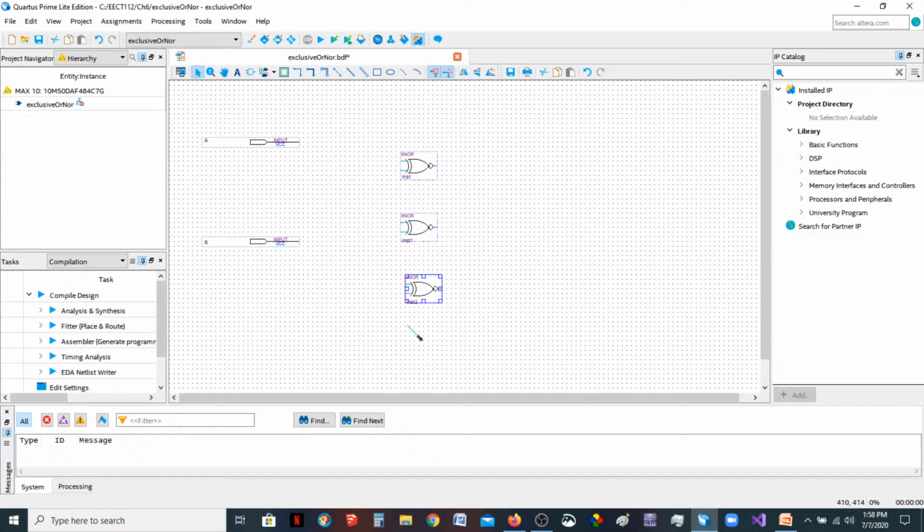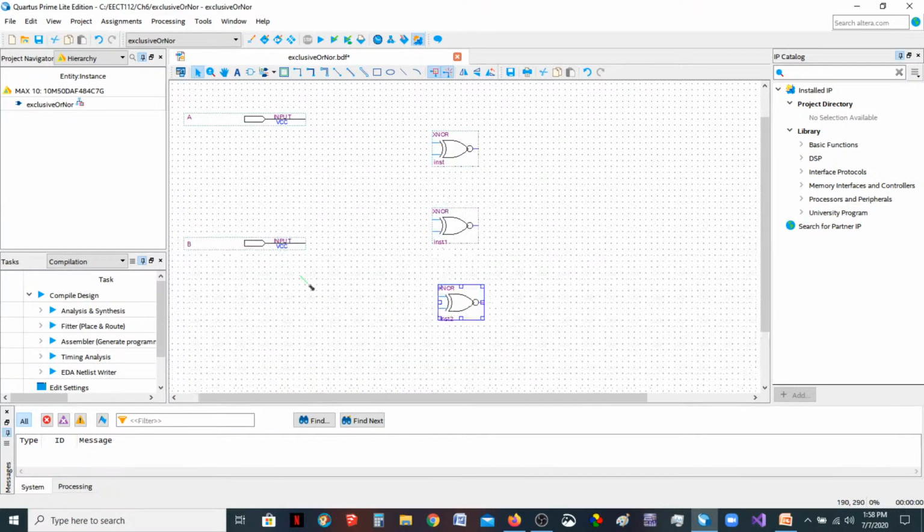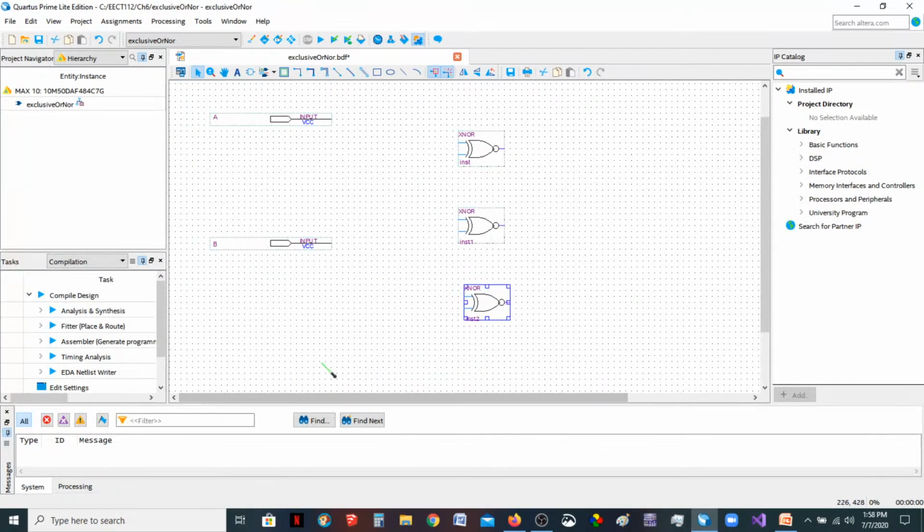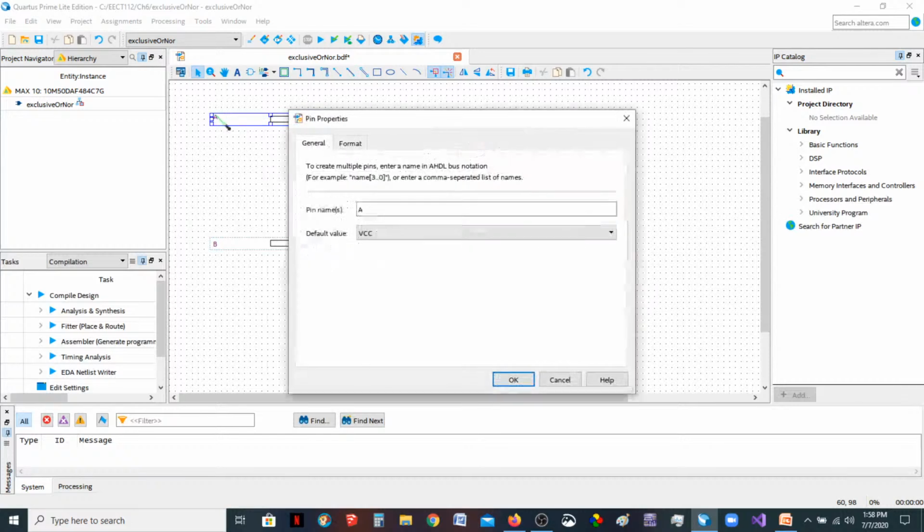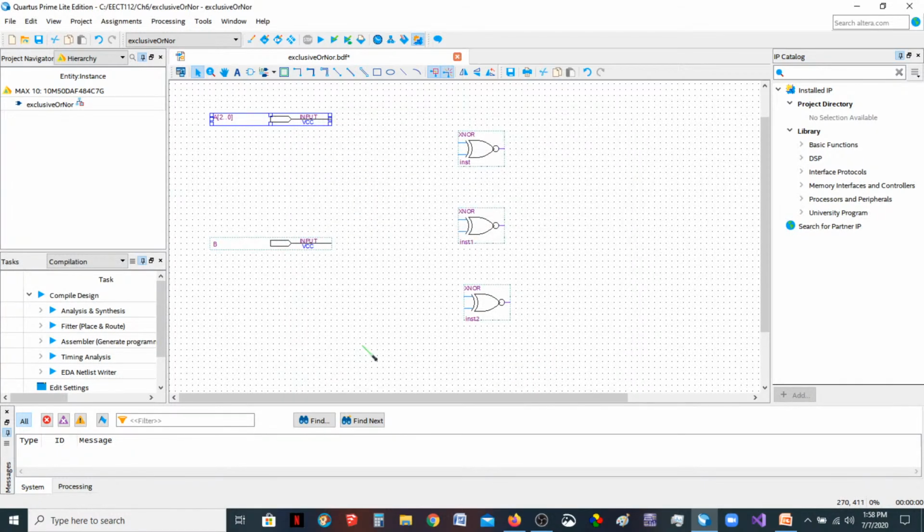Now I'm going to test all. I'm going to test, and again, I have to rename these again. If you remember from the slide, how do I have to name this? I have 3 elements, so it has to be named like this: A, left bracket. Since I have 3, that's going to be 2, 1, and 0. So 2 dot dot 0 right bracket.